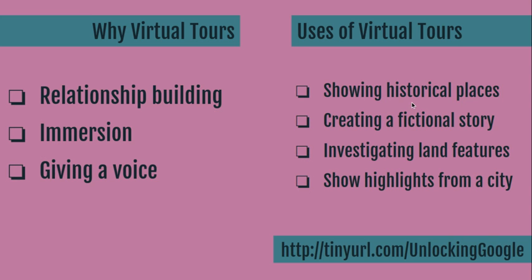You can check out historical places, maybe allow the students to create some type of fictional story. In science, maybe investigate land features or even highlight a city that you might be reading about in English class, maybe a particular city or state or country from some book or text you might be reading about. There's a lot of different implementations you can use this program for.